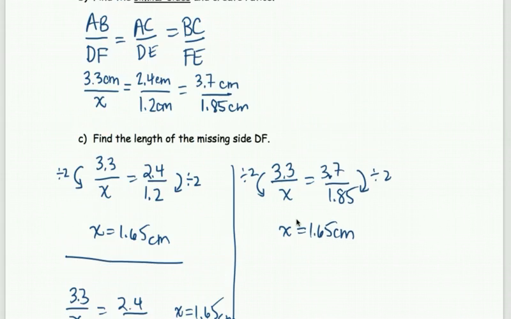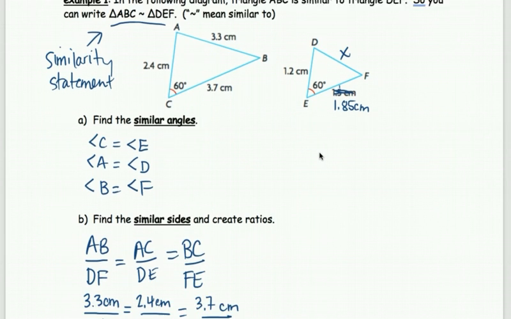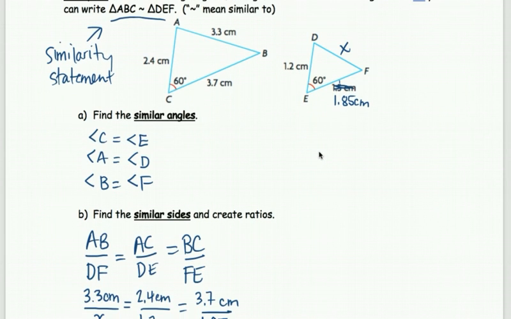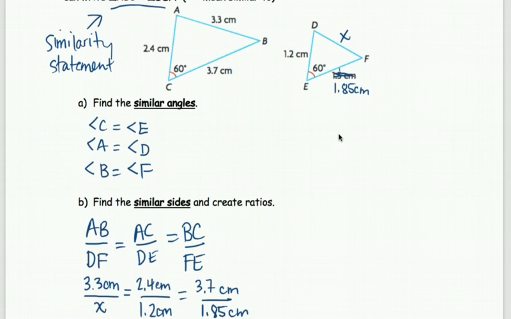Okay, so that's how similar triangles work. You know that they are similar, the angles are the exact same, but we just have a much bigger triangle here that, in this case, was double the size of the little one here. And because we know that they're similar, we know that the sides will always be proportional to each other, and so we can now find the last missing side.